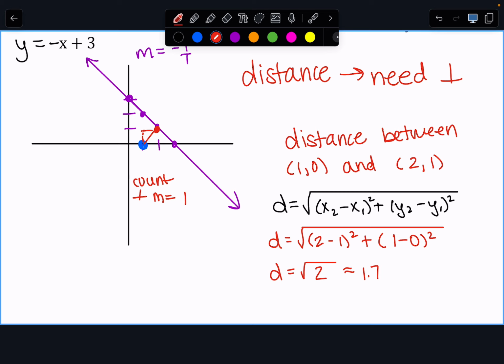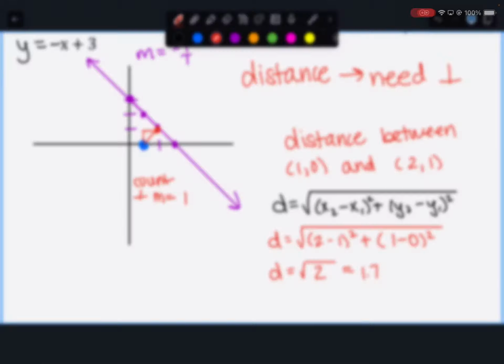The square root of 2 is a really important number when you get to pre-calculus. Because she knows it. Square root of 2 is approximately 1.4. Well, it's an irrational number. It goes on forever. Square root of 2 times square root of 2 equals 2. Okay. That makes sense. All right.